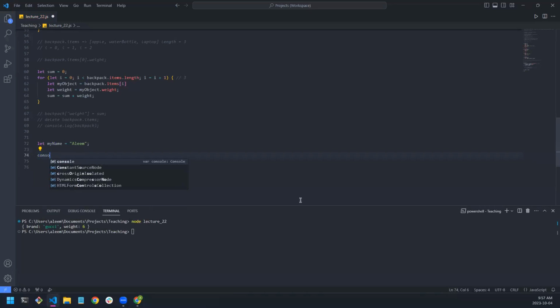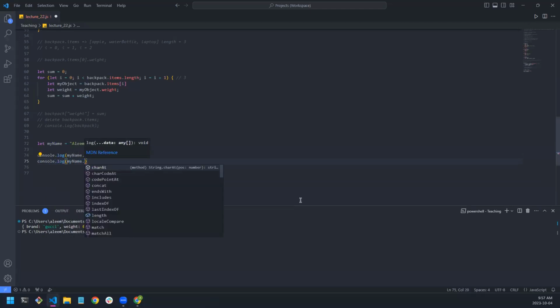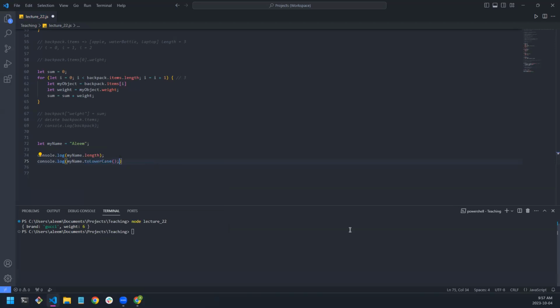Let's console log myName.length, and console.log myName.toLowerCase. If I do these two things, I should get the length of my name and my name in lowercase.